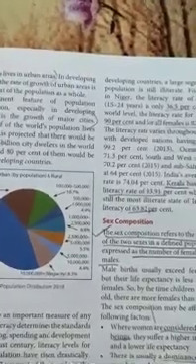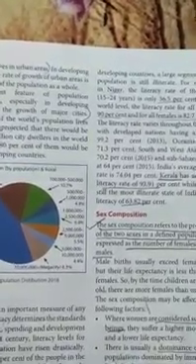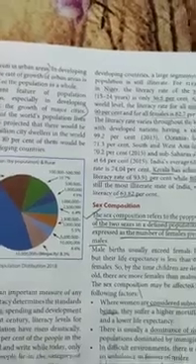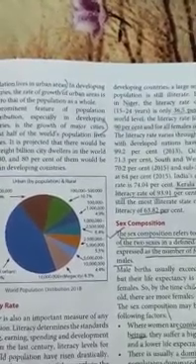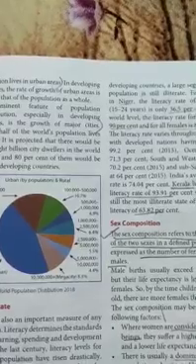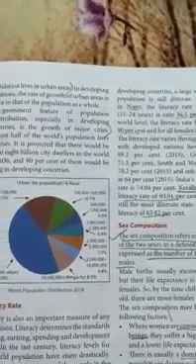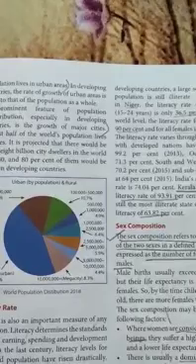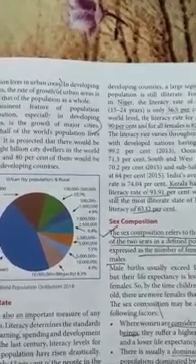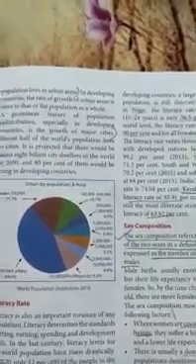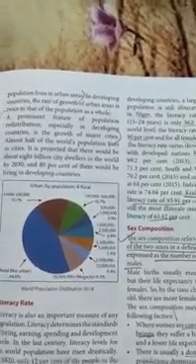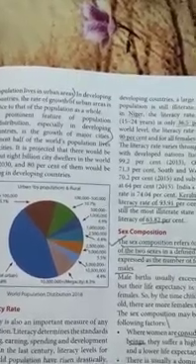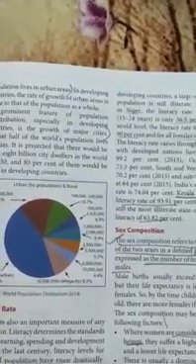In developing countries, the rate of growth of urban areas is twice that of the population as a whole. And another very important feature of population redistribution, especially in developing countries, is the growth of major cities. So the cities, they are growing, and almost half of the world's population lives in cities. Okay, and it is projected that there would be about 8 billion city dwellers in the world by the year 2030, and 80% of them would be living in developing countries.